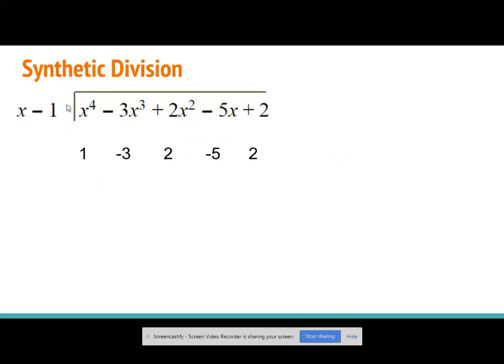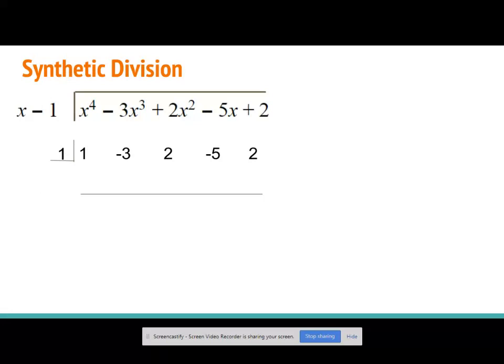And I'm going to take what I'm dividing by, the divisor, and write the opposite of this number. I'm going to say that again. If it's x plus 5, you put a -5. If it's x minus 1, you're going to put a +1. We're really looking at what this number is if it's x minus this number. I'm going to write that right over here and put a little box around it. Again, it's already starting to feel a little arbitrary, but we're taking the opposite of this number, so -1 becomes 1, and I'm going to draw a line right here.